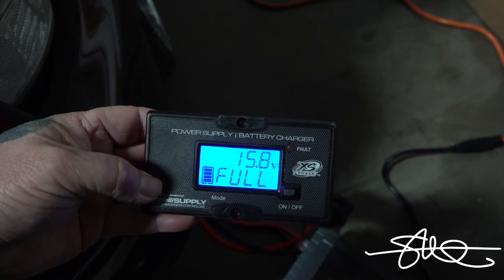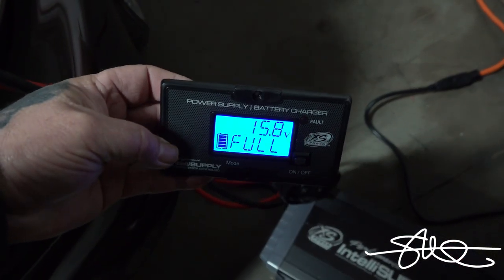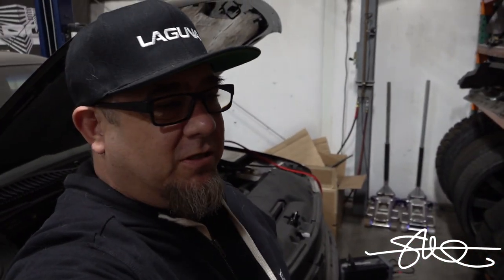So the cool thing is that these are not only just full, I can just leave it on this charger as long as I want and it'll be this way whenever I come back. Ready to go at all times. So I know it's just a battery charger. It's actually an Intelli-charger, but it's a battery charger.